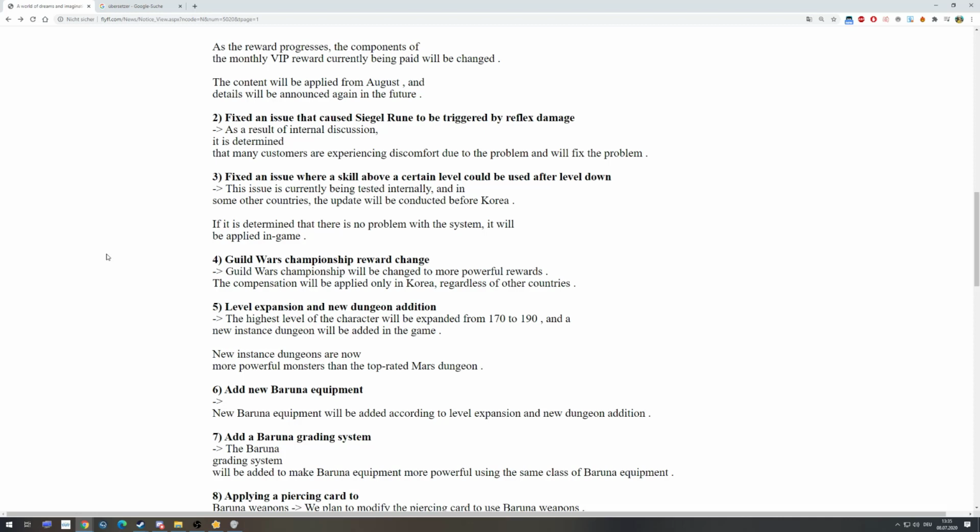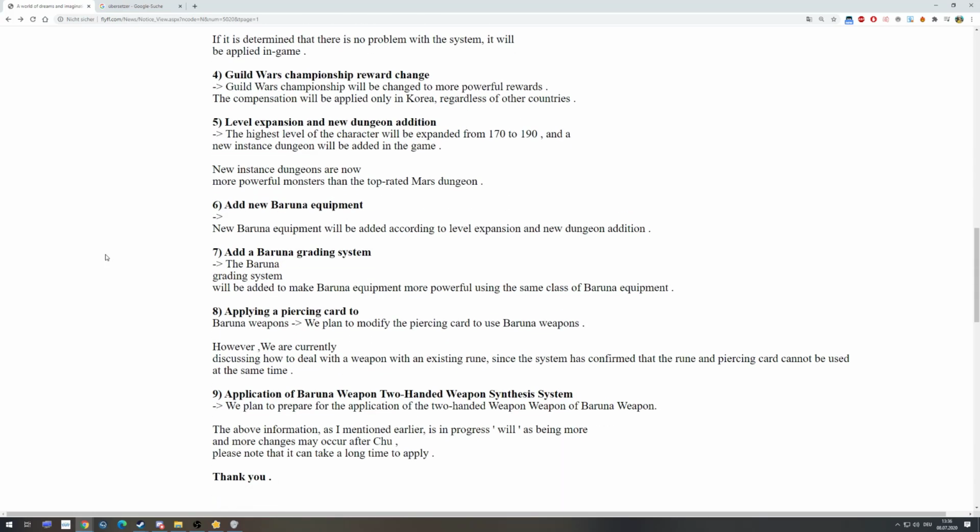So, then add new Baruna equipment. New Baruna equipment will be added according to level expansion and new dungeon addition. So of course if there's a new dungeon at a new highest level, then there will most certainly also be new equipment for those levels and for this dungeon. And yeah, that's exactly what's happening. They will be adding new Baruna stuff. So our Yggdrasil stuff won't be the best anymore, so we all have to redo our equipment, sadly.